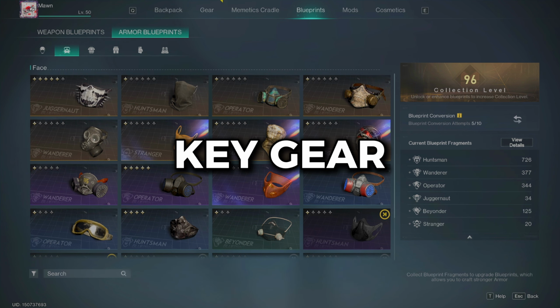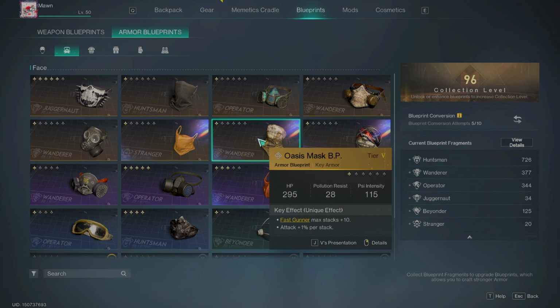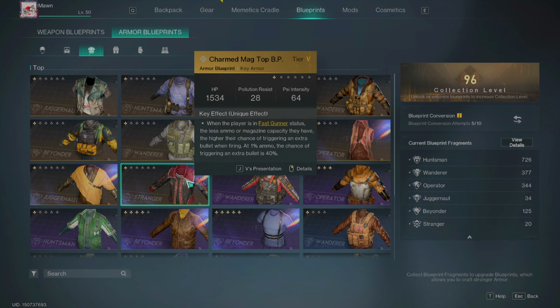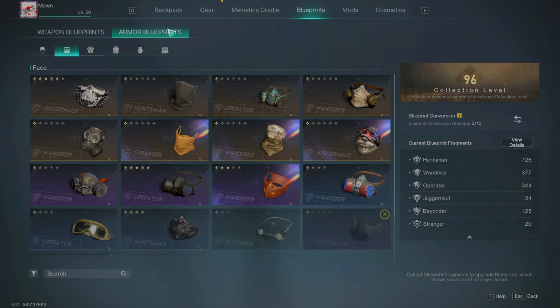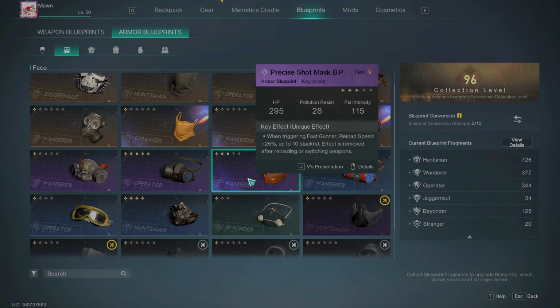Moving on to the key gear, there are a lot of fast gunner key gear options, but ultimately it'll come down to the Osis mask and the Charmed Mag Top, which is the new key gear. We're not going to be using the other ones such as the dust mask, since the dust mask reloads bullets in your magazine, which is something we don't really care about, nor do we want, and the precise shot mask gives you bonus reload speed, which is also useless.